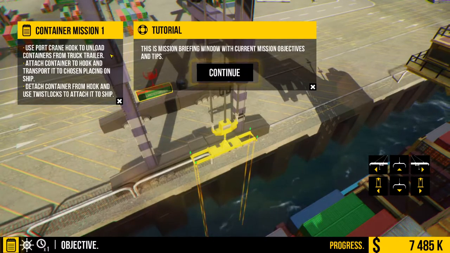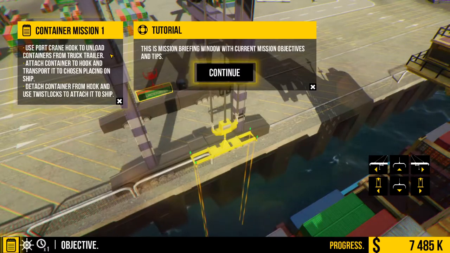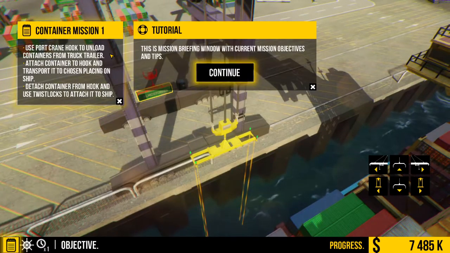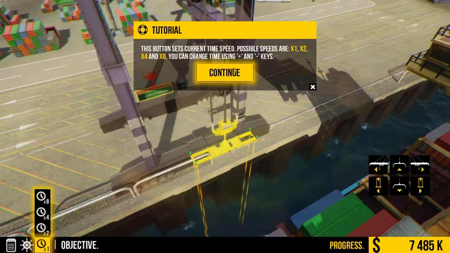So basically our container mission 1 consists of: use port crane to hook and unload container from truck trailer. Attach container to hook and transport it to the chosen placing on the ship. And then detach the container from hook and use twist lock to attach it to the ship.